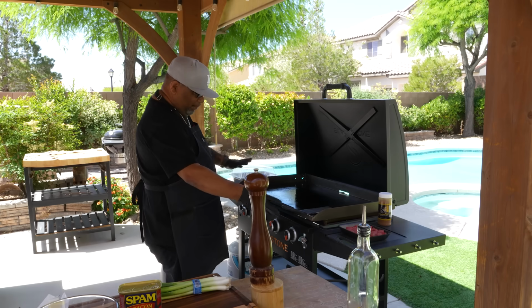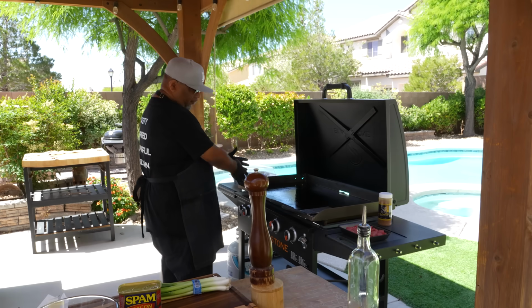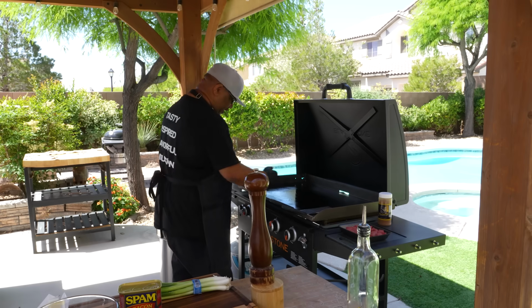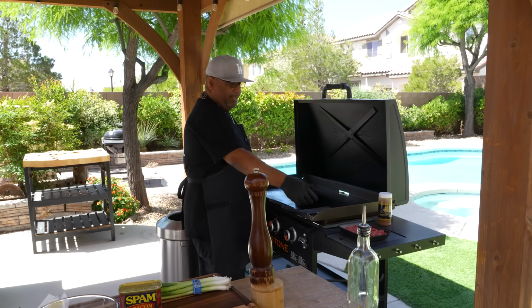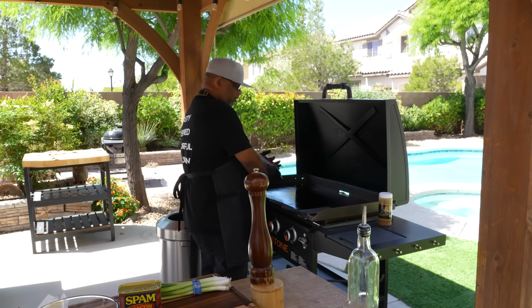So what I did was I set up my griddle, right? So this is what we're gonna do. I turn this one all the way on the right. There's 4 of them. 1, 2, 3, 4. I got this one on low. I don't even have this one on, right? And these two, I keep them probably at a medium heat. So now I already put my oil on here. What we're gonna do is take this and put it right here on our hot zone.